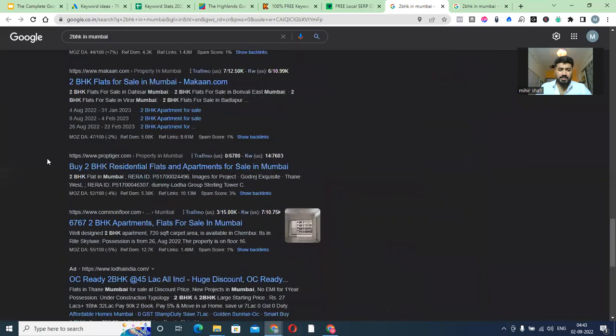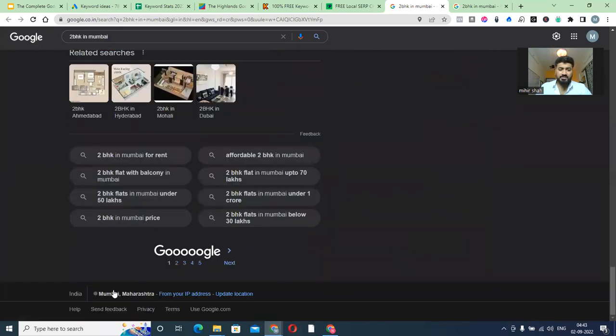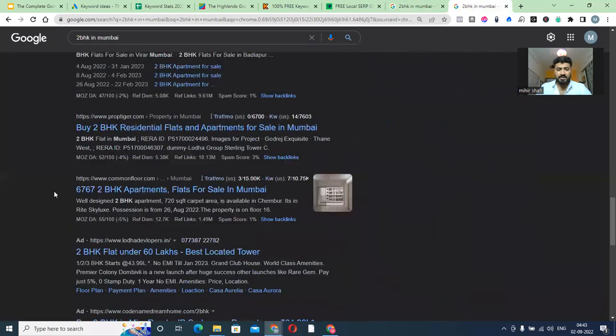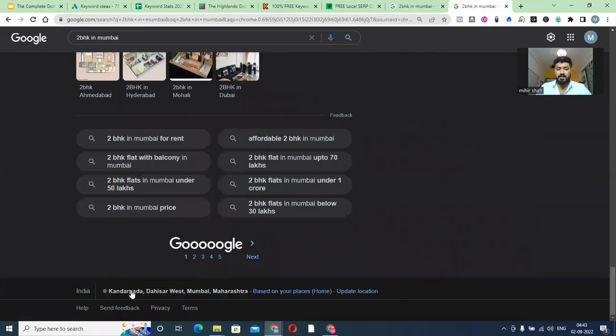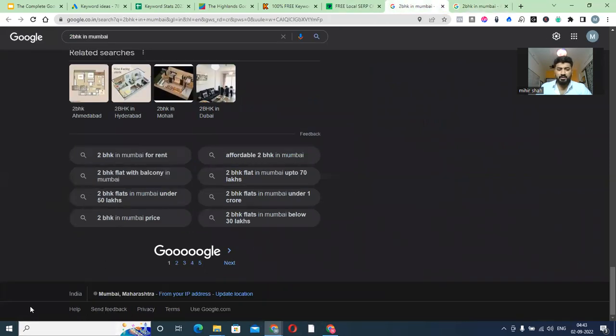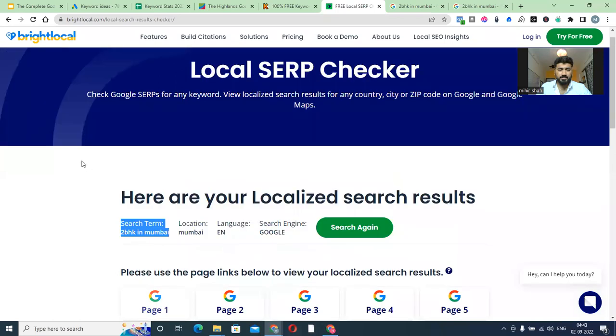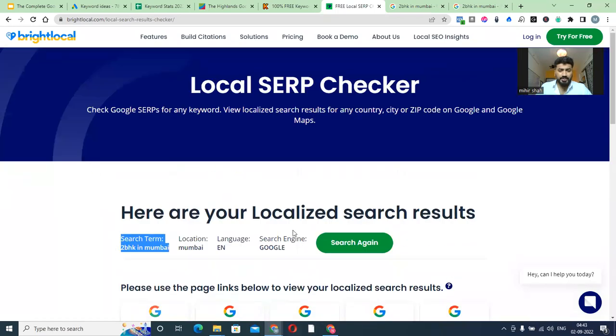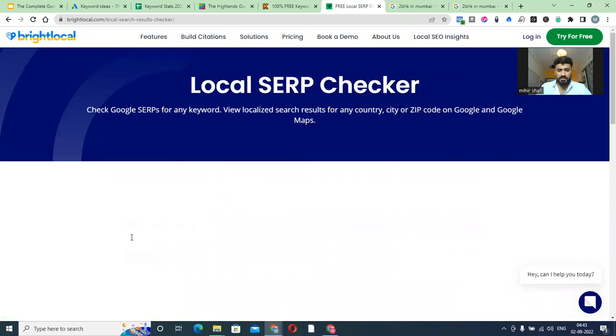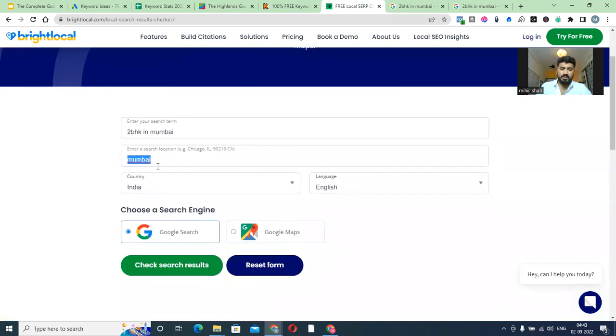So this is a slightly different search because this is showing you everything with respect to Mumbai, and that perspective, this is showing everything with respect to my browser location. Correct. So if you can see, though it is Mumbai, it is a certain part of Mumbai, and here the location is Mumbai, completely Mumbai, and that's why you are seeing a slightly different search result. What I'm going to try to do is click on search again and take this Mumbai as unveil in Mumbai.